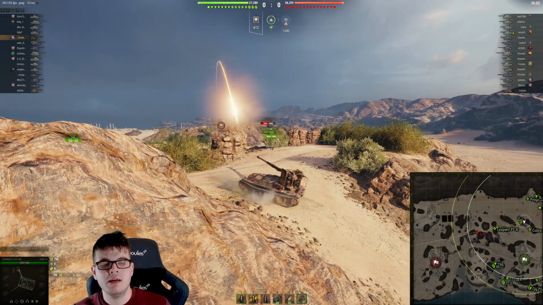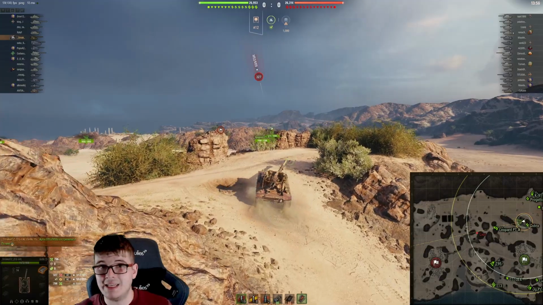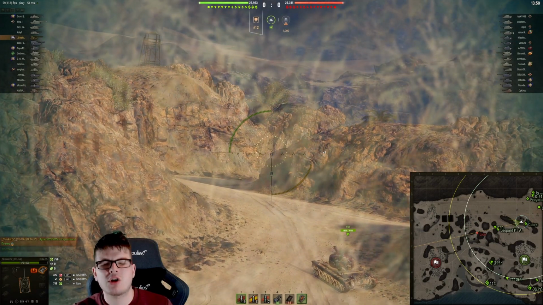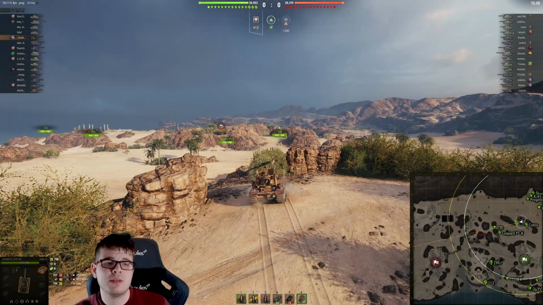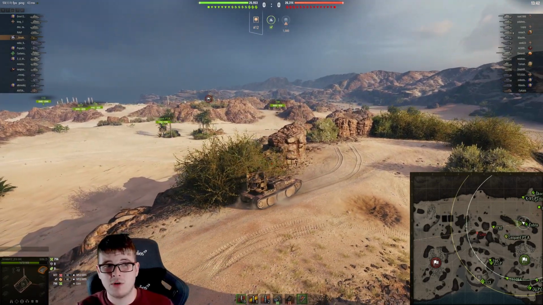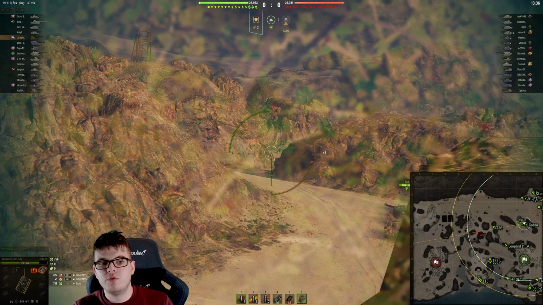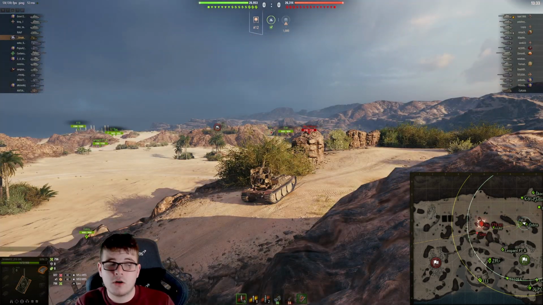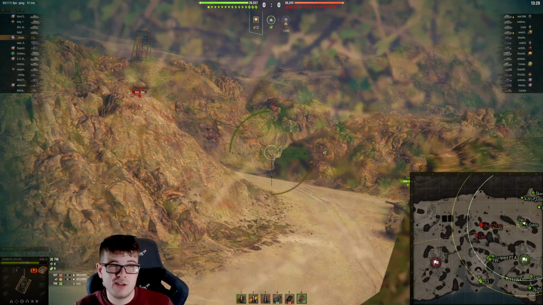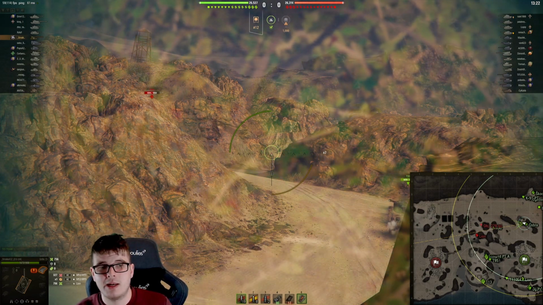If we were to take away the STRV line, the Swedish TDs, then yes, this is unbelievably good in terms of its accuracy. But as everyone knows, the Grille 15 has horrible dispersion when moving, which means that although it has this insane accuracy when stopped and fully aimed, it's a problem when you have to move the hull of the tank, because the gun arc on this tank is not particularly good. You've got 50 degrees either side, so 100 degrees from the front, so it's not the worst in the game, but it certainly feels a little bit lackluster.